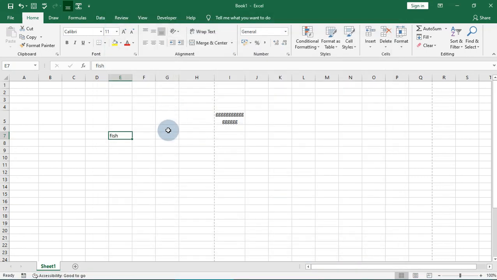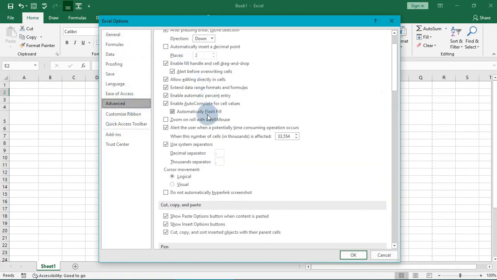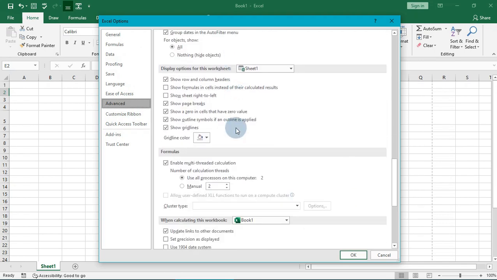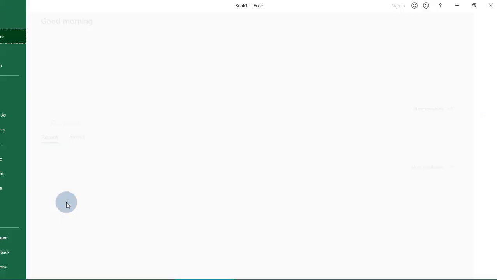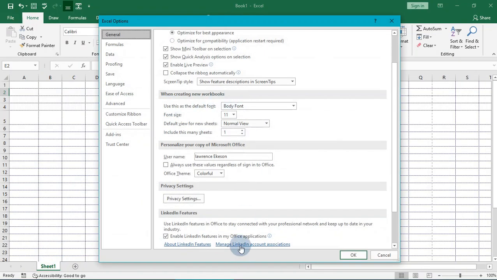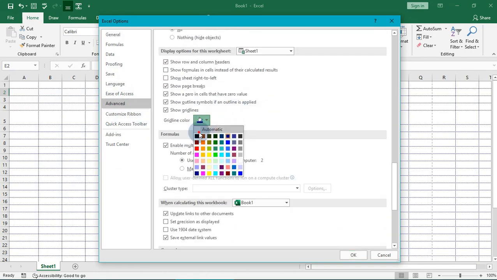So likewise, your grid line, right? When I say grid line, I mean these lines that you have here, known as your grid line. So you can actually change the color of your grid line. How do you change the color of your grid line? Come to your File, come to your Options, go to your Advanced, and then you go to where your grid line is. For mine, it should be here, grid line color, and I can change this to, let's say, blue, and you get it. So you can actually change your grid line color if you want. Of course, I'm going to change that back to automatic, right?